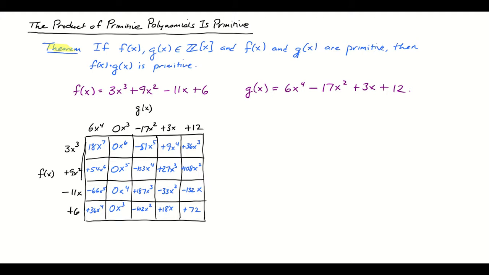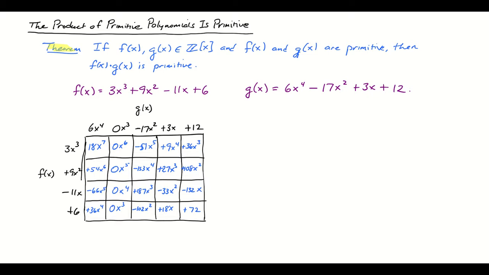So anyway, the thing I want to focus on here is if you look inside this array, it looks like most of the coefficients in the product, or at least most of these partial products, do still end up being divisible by 3. I want to focus on the ones that aren't. One thing that we know is that this coefficient right here, 6 on 6x to the 4th, is divisible by 3. So any partial product involving it is going to be divisible by 3.